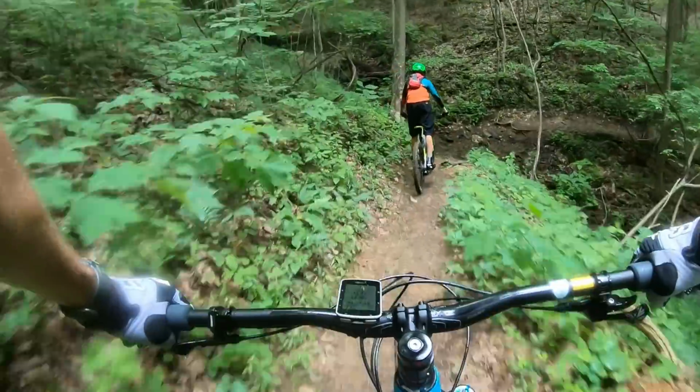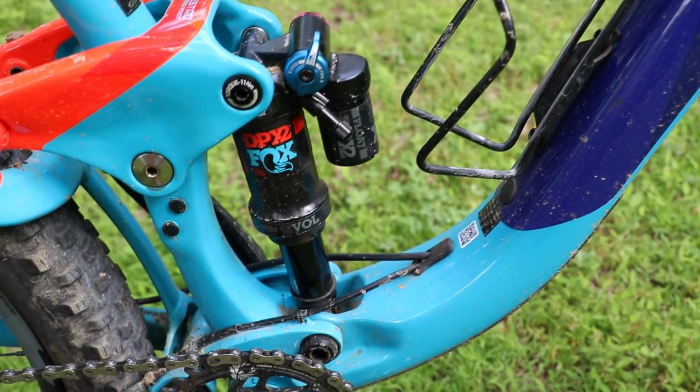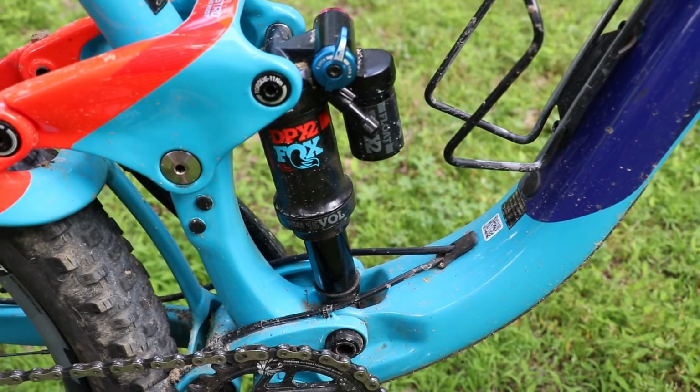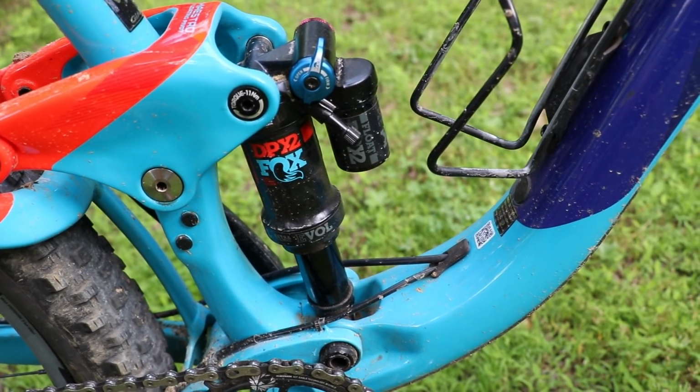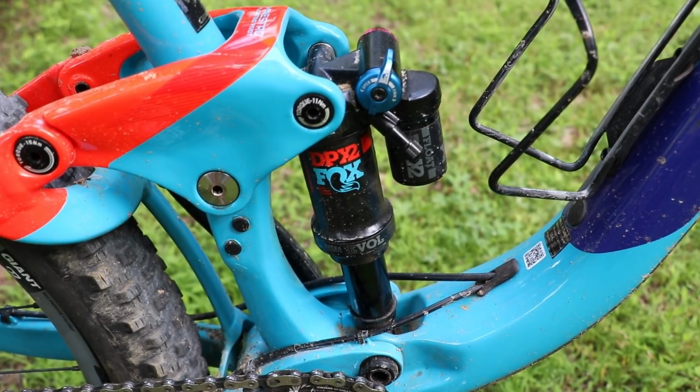I think this is the first mid-level Trance that has had the shock with a piggyback reservoir, and like I said, it's very smooth. Now, I did have an issue where the shock was making a noise. I did air sleeve maintenance on the shock and changed the Float fluid, and it's back to running smooth and noise-free.